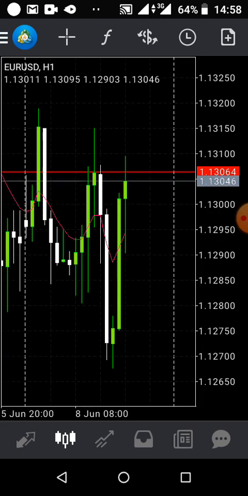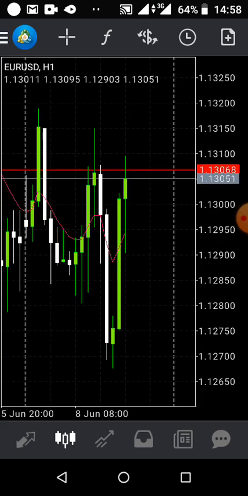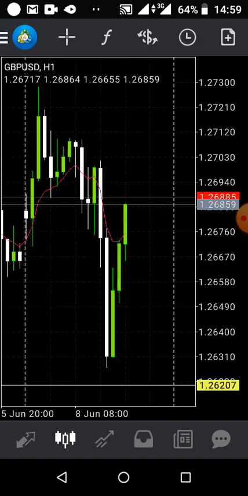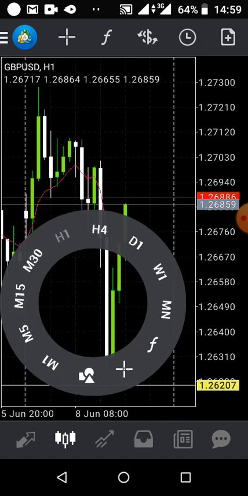Then the next thing is where you have the dollar sign with kind of arrows up and down, which is this. In this place, you get the same thing you get from the quote window. Here you have the currency pairs, the EUR/USD, GBP/USD, USD/JPY, USD/CAD, and all the rest of them. From here you can change to any pair you want to see how the chart looks. Already we are on EUR/USD, so from here I can move to GBP/USD, and you can see the GBP/USD chart. You can see what is happening.